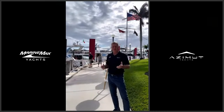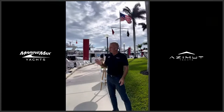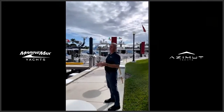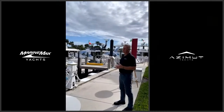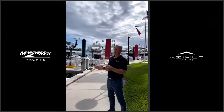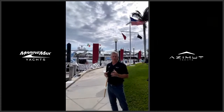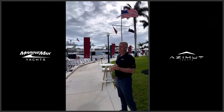Everybody's tired of being in their homes — enough is enough with COVID — and still trying to be safe. You can get on one of these boats, go drop an anchor somewhere out there, cook with your family. You're safe but you're having fun, in your own environment, with the people that you want to go boating with. I've always been an incredibly passionate boater. I've always thought the best place to be in the world is out on your boat, and today even more so.